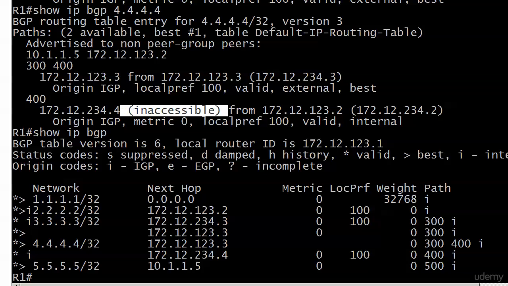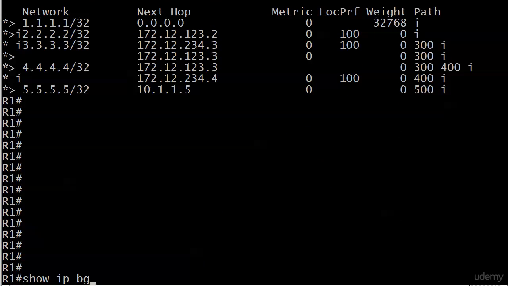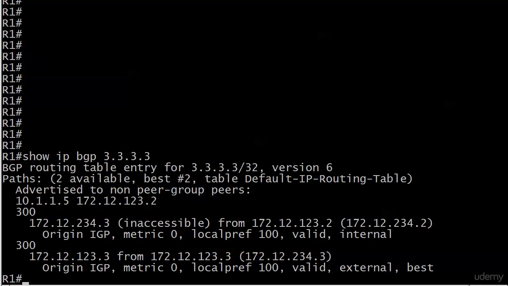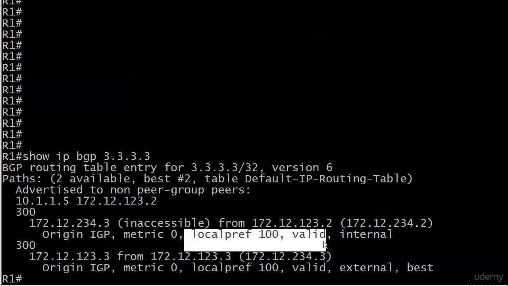Well, it does go back to something we were talking about before, and that is a router knowing where a given address is, or not knowing where it is. And what I've got on the board here, let me show you these commands fresh. Show IP BGP 3.3.3.3. This is the extended version of show IP BGP, and it can be really a handy command. I start my troubleshooting and just getting used to a network and a test environment with show IP BGP, but this is great because it shows you how many paths are available, which one was chosen as best, who it's being advertised to, all kinds of local pref, valid, internal.